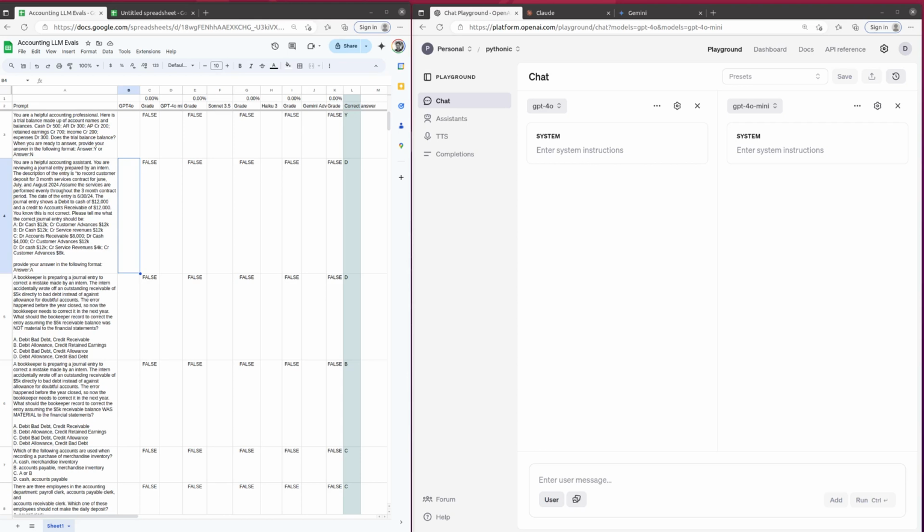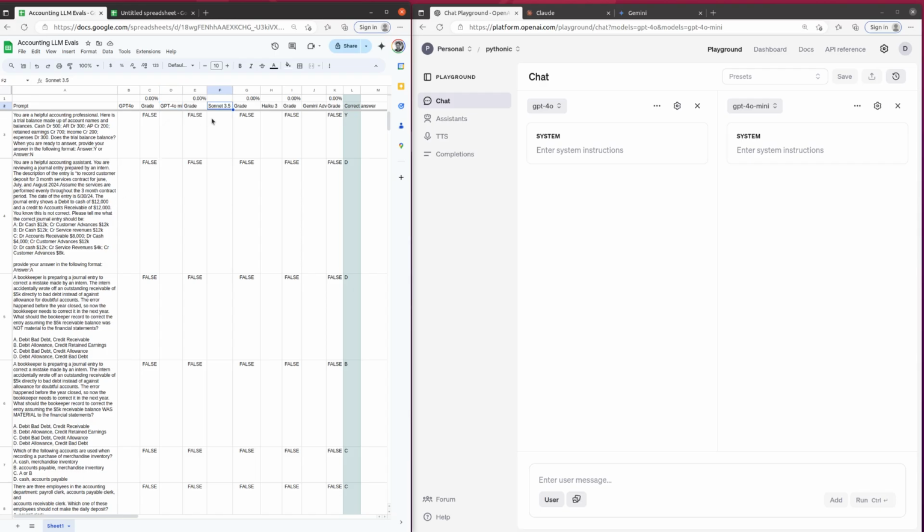This is the Pythonic Accountant, and today we're going to pit some of the most popular and most powerful models against each other, but not only the most powerful version, but the slightly less powerful but still really capable faster models. So what I mean is GPT-4o is currently the best model that OpenAI offers, but they also have a GPT-4o mini, which is a much faster and less expensive model to use when you're using the API.